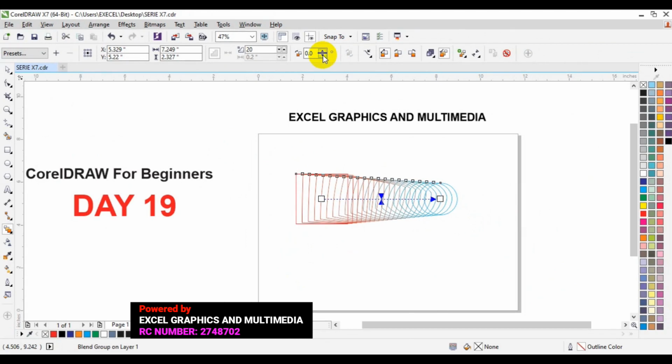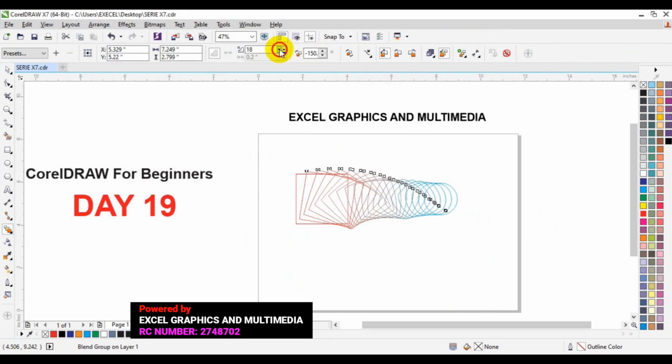Then you can come here and control the blend style. So whichever way you want your stuff to look like, you can continue to decrease or increase the blend style. Then one other thing is that you can decrease this, or better still, you can increase it.